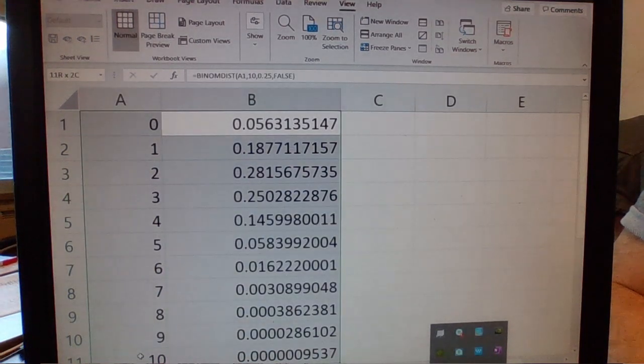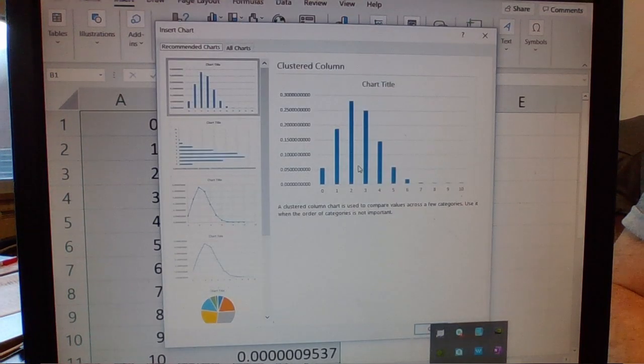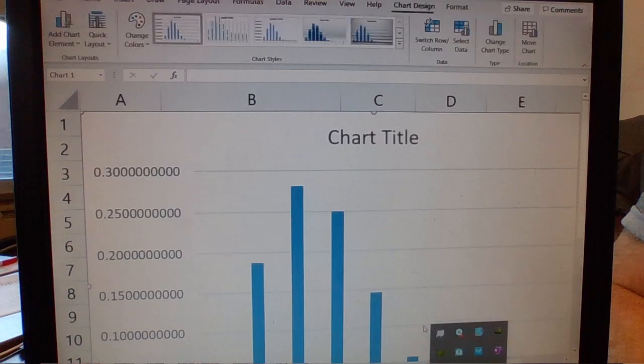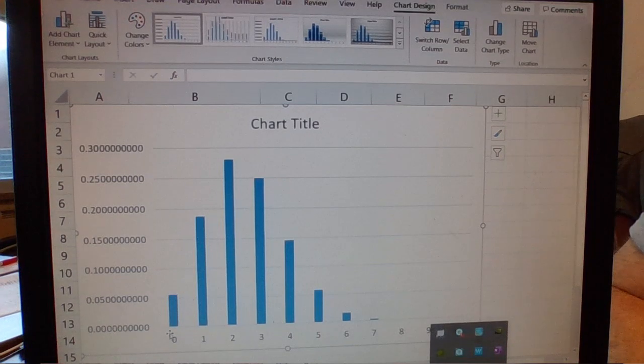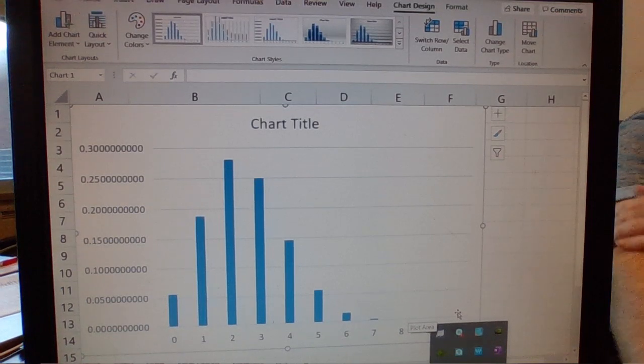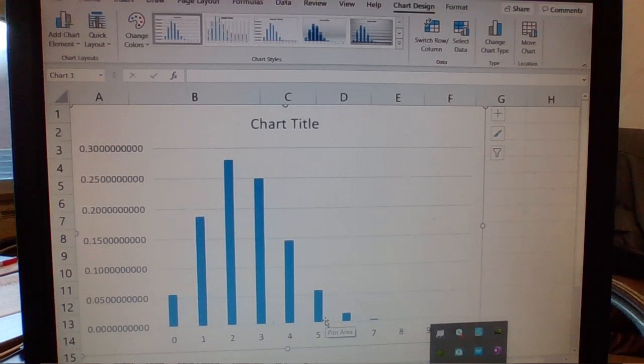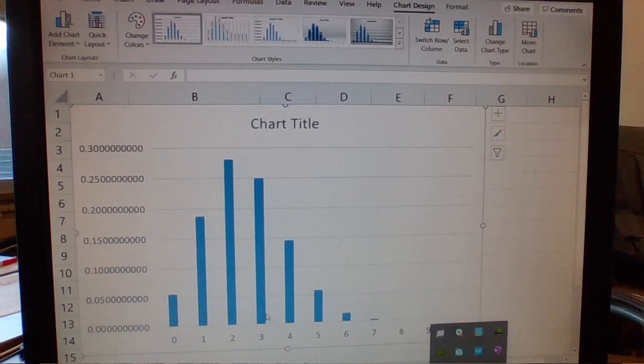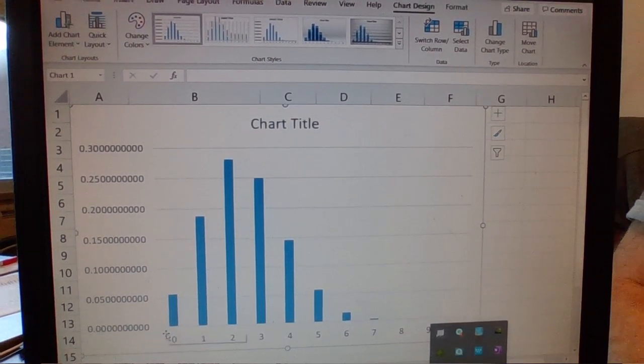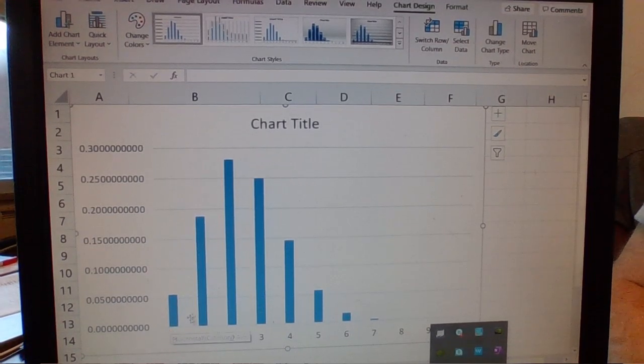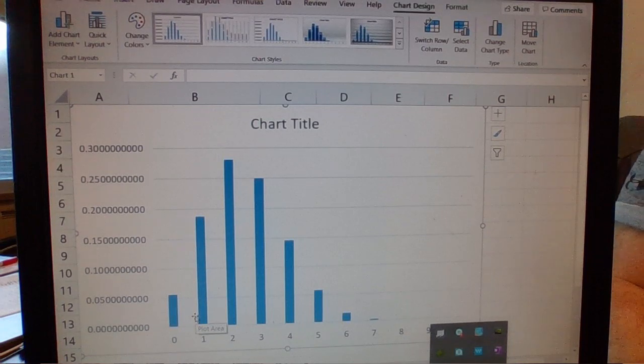If we take this and create a chart. So we've got our chart here with the probabilities on the left-hand side and then the number of questions you got right. You see that this thing would actually be skewed to the right. So this would be more applicable to be using Chebyshev's theorem instead of the empirical rule because this is not symmetric. But 75% of our data is going to fall between that negative 0.2 number that I gave and 5. And Chebyshev says at least 75%, so it could be greater than that. But at least 75% of your people that take this quiz and do this in the long term, over and over and over again.